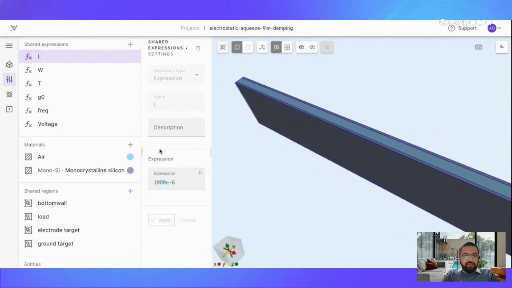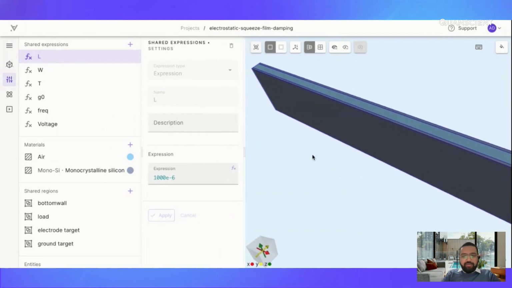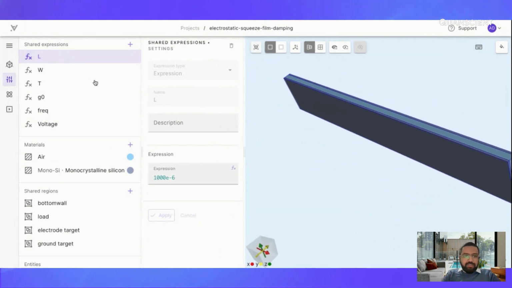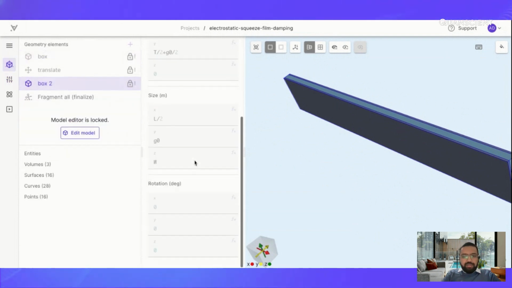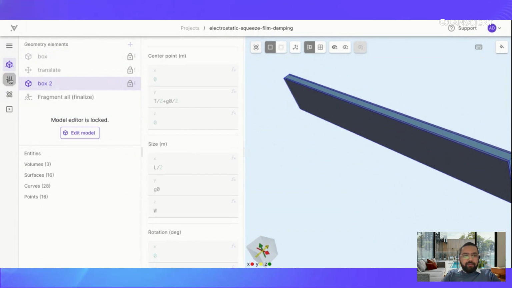This means that we can define the geometry, basically length, here 1000 micrometers, width and thickness of one of these plates, and the air gap, frequency and voltage. And I could parameterize my geometry based on these dimensions, as you can see here.